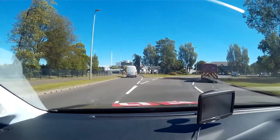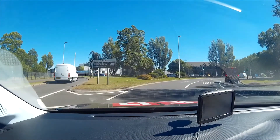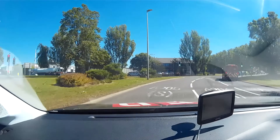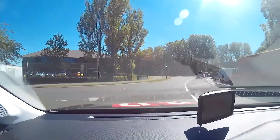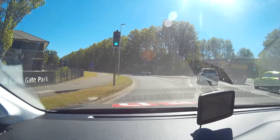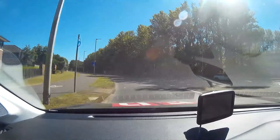As we pass the first exit, we check our mirrors and blind spot and indicate left. We continue in the left-hand lane. The road markings confirm that the left-hand lane is for A905 South. We continue through the traffic lights. Before we exit the roundabout, we check our mirrors and shoulder glance for traffic behind and look ahead to the right for traffic changing lanes at the last moment. We exit the roundabout.